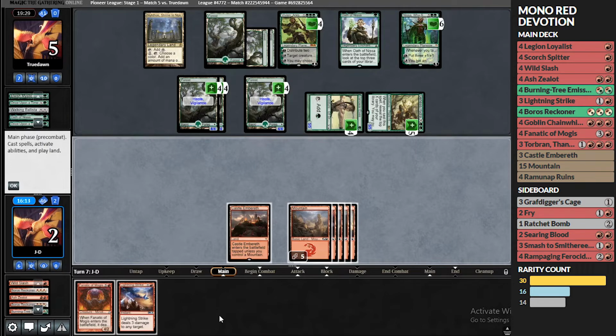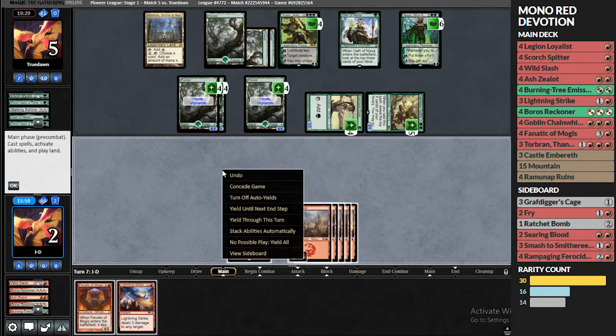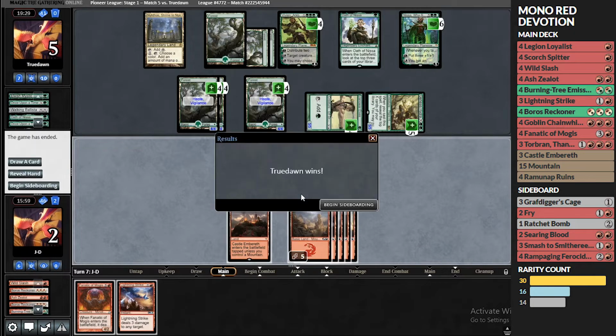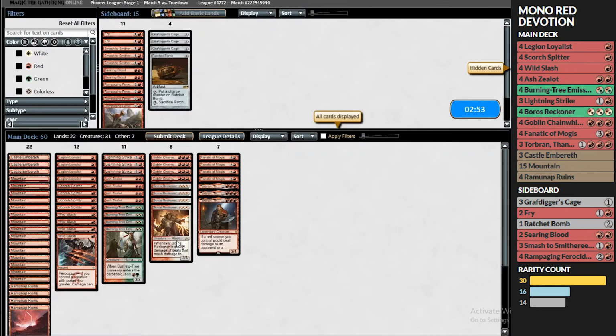Is there any way we get out of this? I don't think so. Yeah, Fanatic hits him for one. And Lightning Strike gets him down to one. Castle doesn't do anything. Yeah, I think we're done. Then we just have one blocker. Ah, so close. We were very close. I think I played that incorrectly in a few spots. Okay.